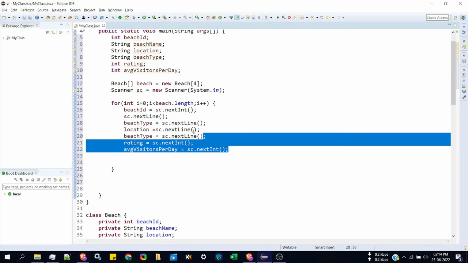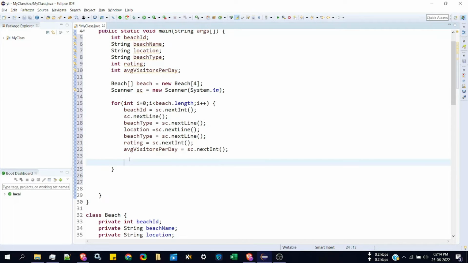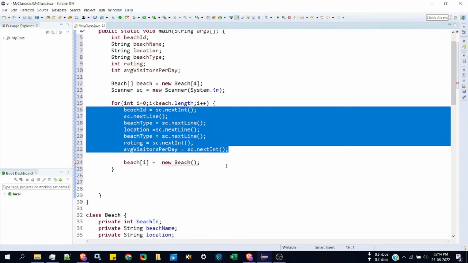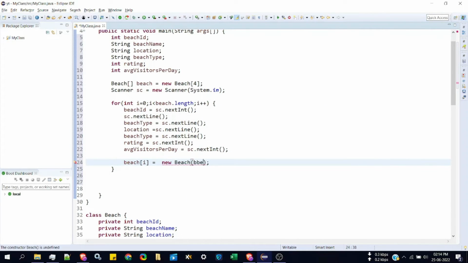Next we will pass these inputs to the constructor which will create the object for us. So we'll write beach of i is equal to new Beach constructor. To this constructor we will pass all the inputs which we receive. So we'll pass beach ID.